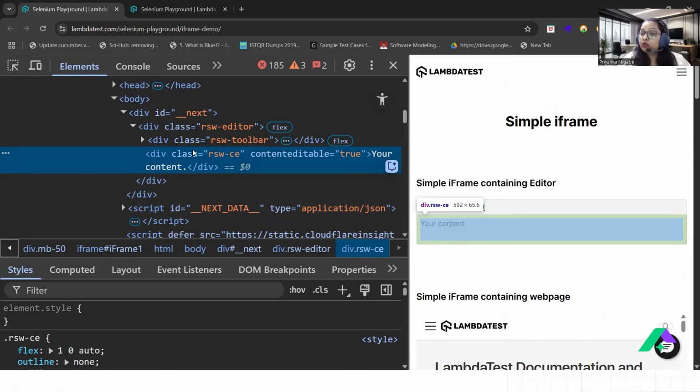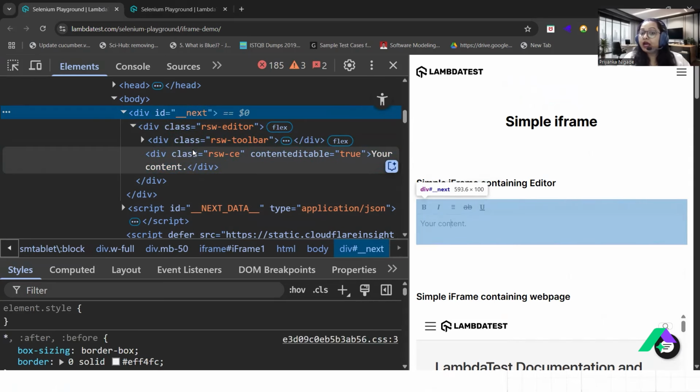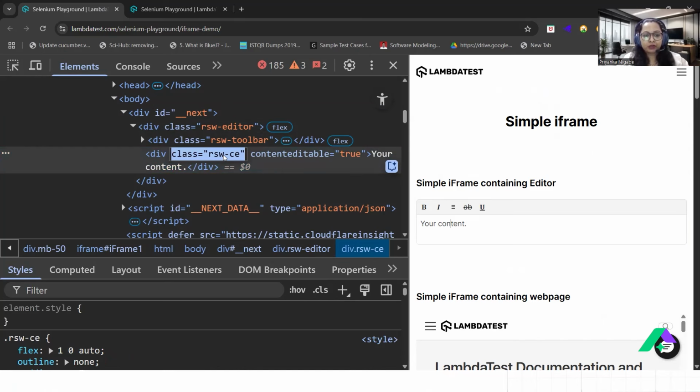In fact, if I come up to the parent, you can see I can highlight that whole paragraph entry through the ID. So either you can write your complete XPath that reaches the parent and then comes to the child, that is also fine. Or you can take directly this class name, which is matching with the current element. Okay. So let me go with this class name attribute for now.